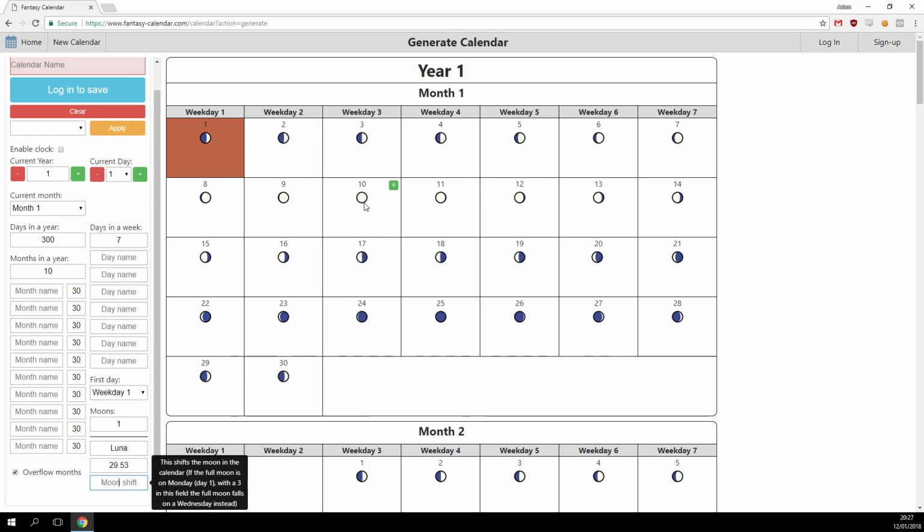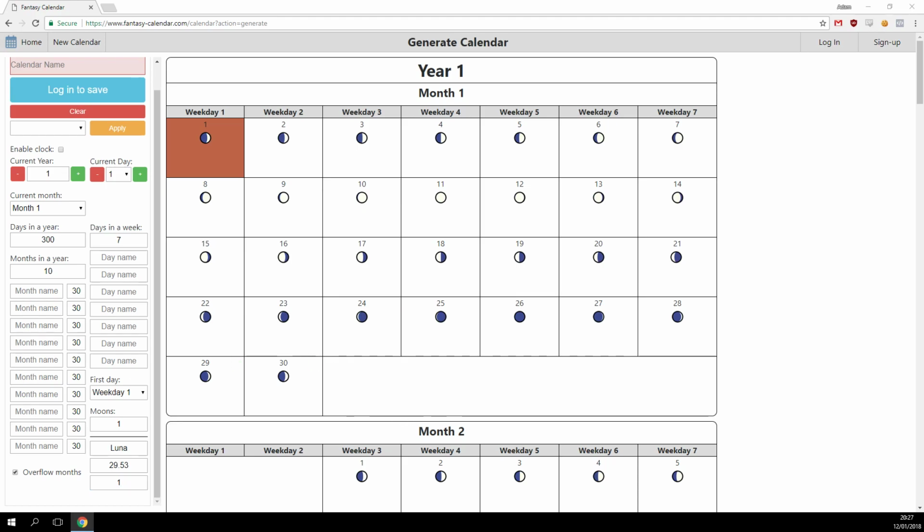So for example, if I have a full moon on the 10th, and I want to have it on the 12th instead, I type 2, and it moves 2 days to the 12th. If instead I want to have it on the 18th, well, what's 10 minus 8? So that's 8, and bam, we have it on the 18th now instead. It's not quite as important as this, but it's still quite a nice feature if you want to shift it around a tiny bit.